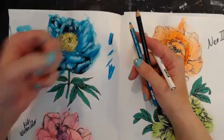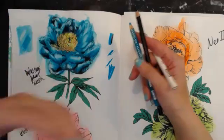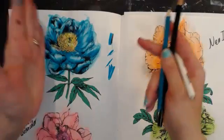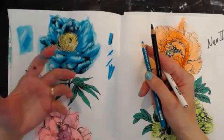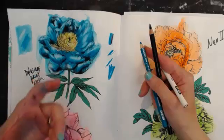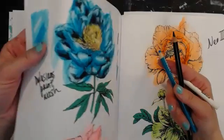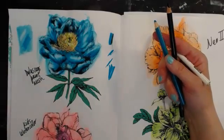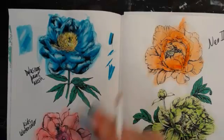You can either punch your own holes and put them in a 3-ring binder, you can punch the holes and put the book rings, or you can put them in individual pocket protectors and make your own if you don't want to punch holes in your nice finished mixed media page. So you can make your own journal with just cardstock. I would recommend that over thin paper for mixed media and cutting things out and gluing it down. This is going to be thicker than some sketch paper. If I cut this out and glue it on something really thin, it's just easier. You'll be happier with the results if you use a little thicker paper.